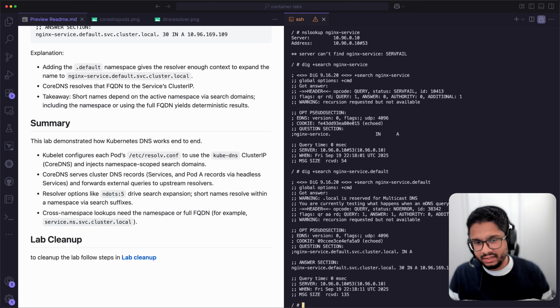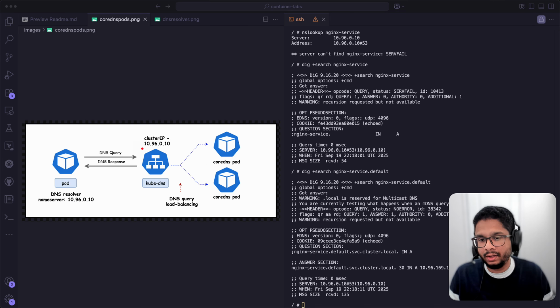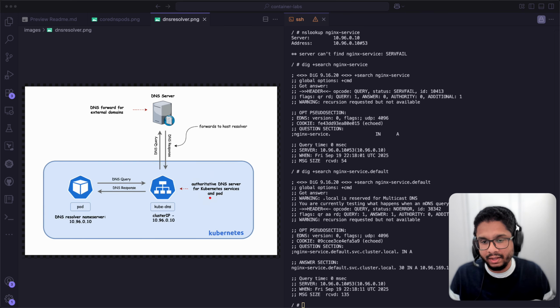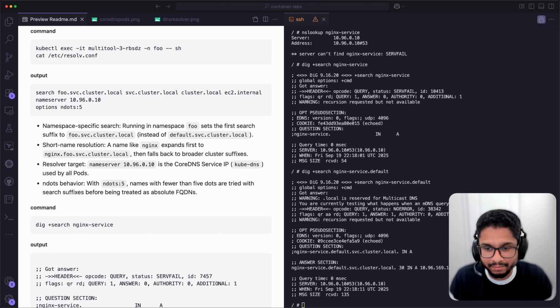All right. So that's it for this lesson. Hopefully you understand how DNS is deployed in the cluster, how the service is configured, how the resolvers are configured, and the backing pods, as well as the config map attached to the backing pod that instructs it to forward queries for unknown domains to the name server configured in the host resolver. And we also looked at how the search suffixes work and how DNS resolution varies depending on which namespace a service is deployed in.